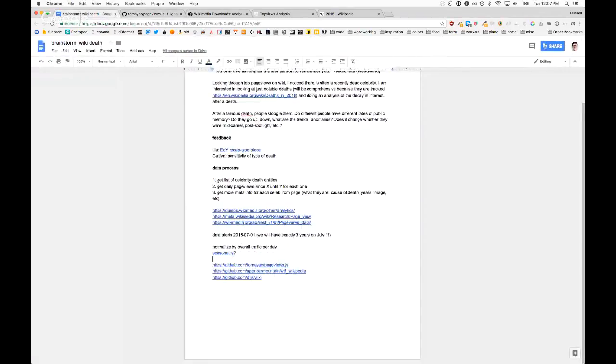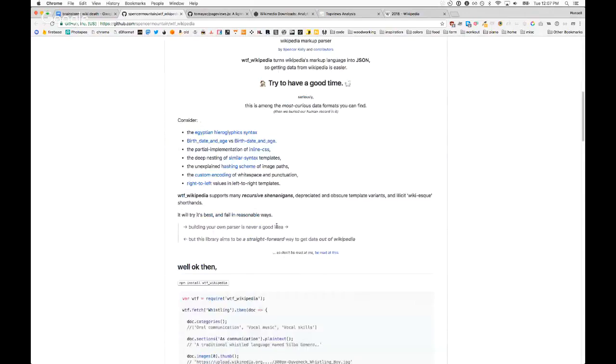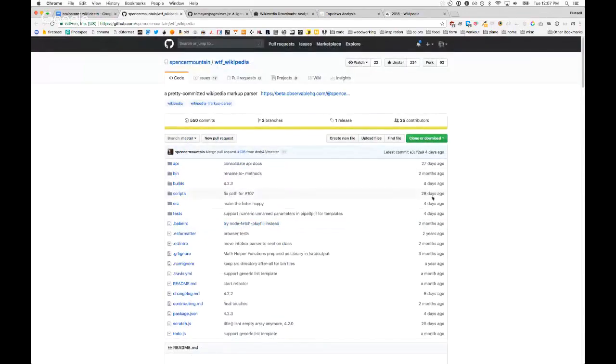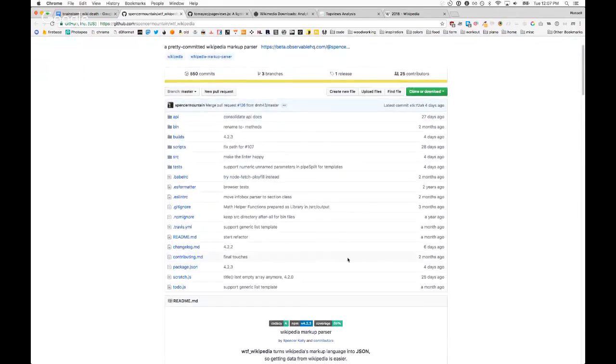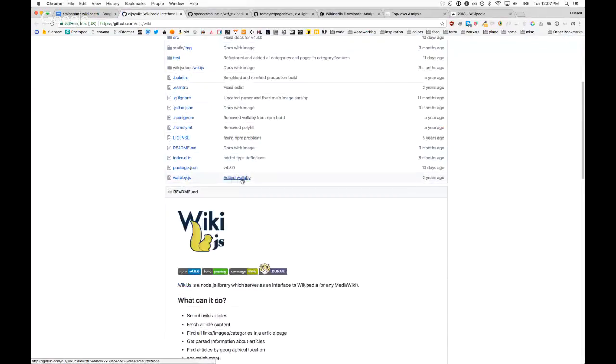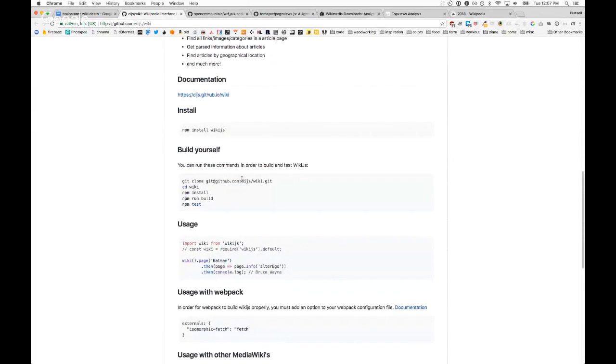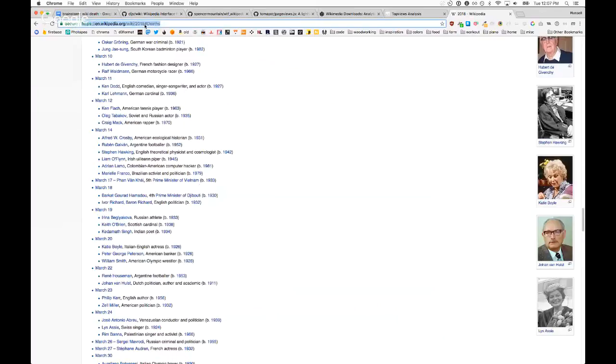And then we've got a couple that are for more just generic Wikipedia queries. So this one has a decent number of stars and seems to be updating. I mean, 4 days ago, so it's definitely active. It seems pretty well documented. And then there's just another one that also seems like it might be useful. And again, this is probably for getting stuff that's on a specific person's page, and maybe actually even helping with scraping this page as well. I guess we'll find out.